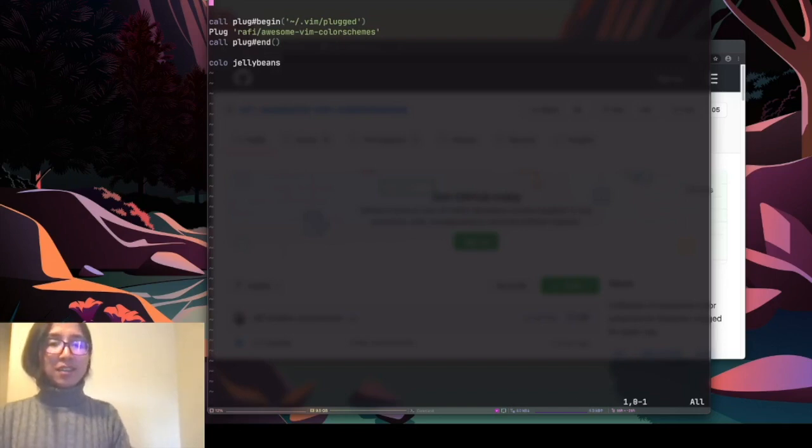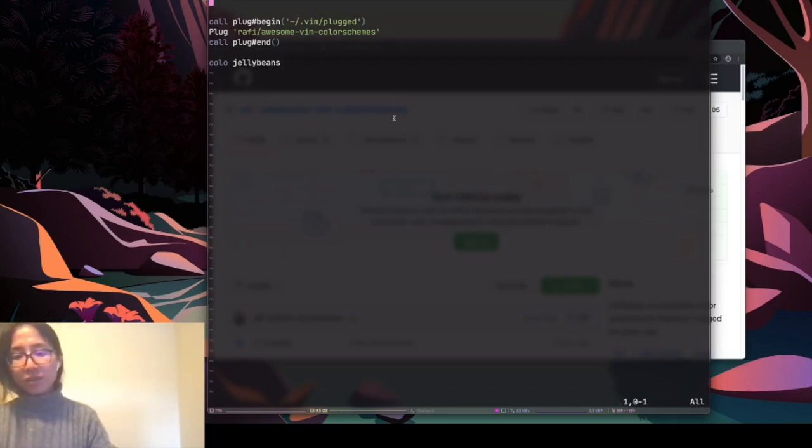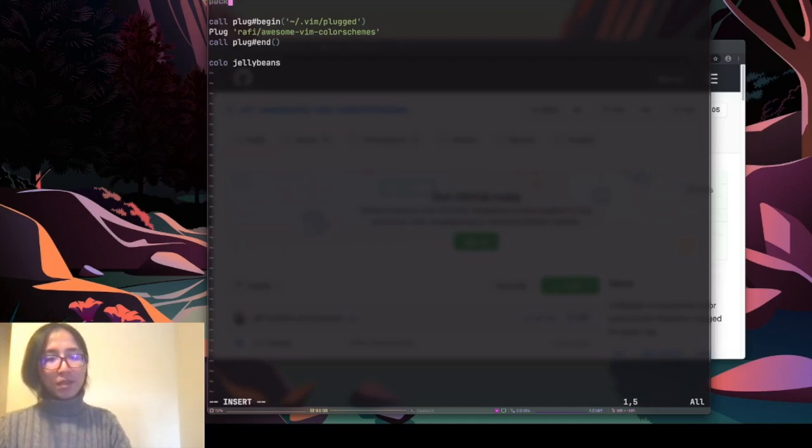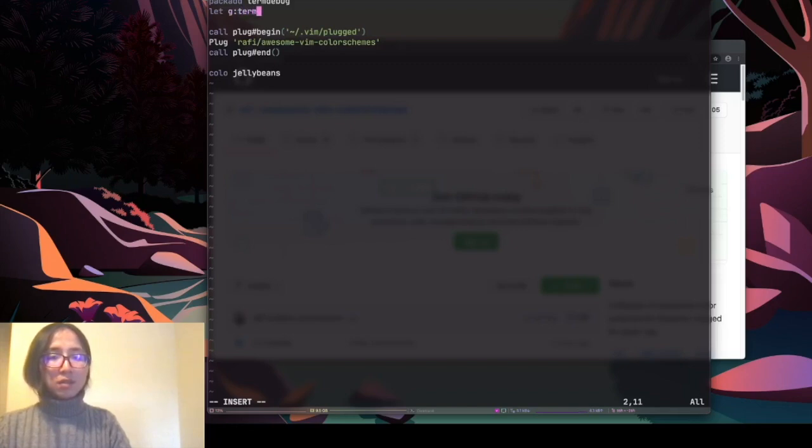Okay. The next thing that is on our agenda is to get GDB to work with Vim. So we will need an interface to GDB. Vim does actually come with an interface, but it's disabled by default for whatever reason. To enable it, you can do pack add term debug. Okay, and optionally you can set this term debug wide equals to 1.